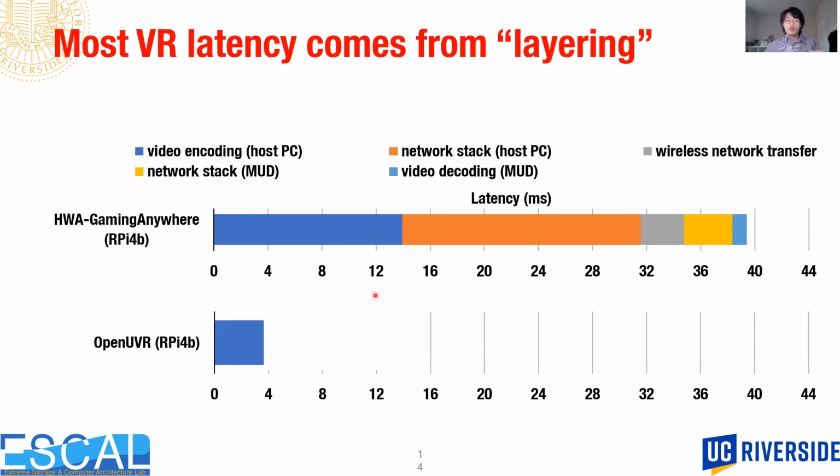And this first step of optimizing video encoding results in a significant reduction of latency already. We measured a 3.75 times speedup in this process between the two models on the same device. Similarly, there is a lot of layering involved in the wireless network subsystem, which causes overhead. So let us take a look.